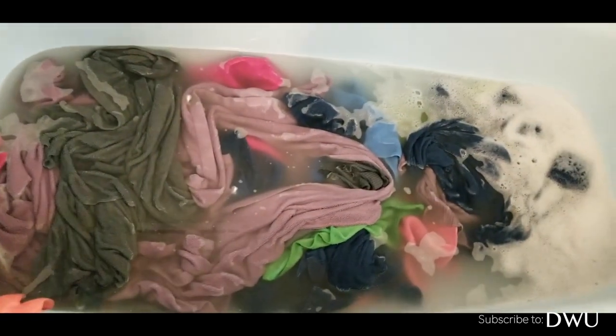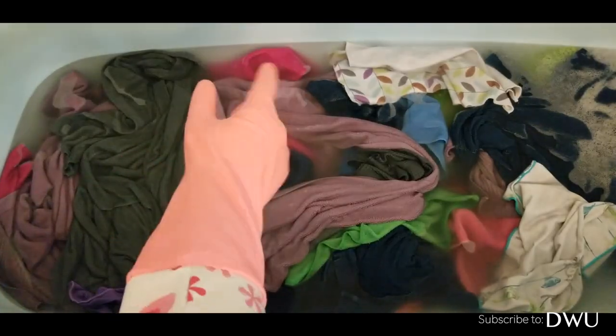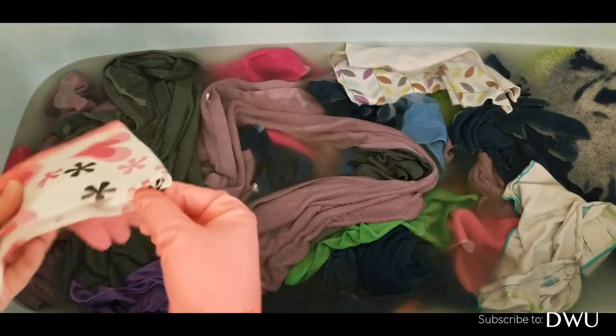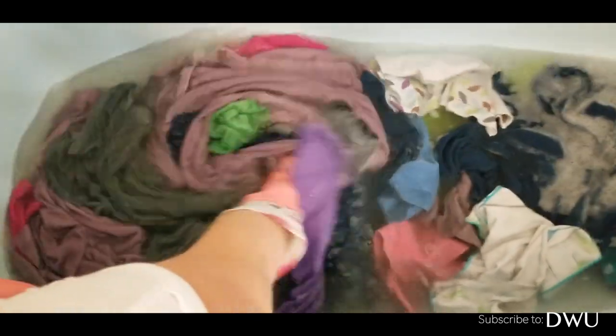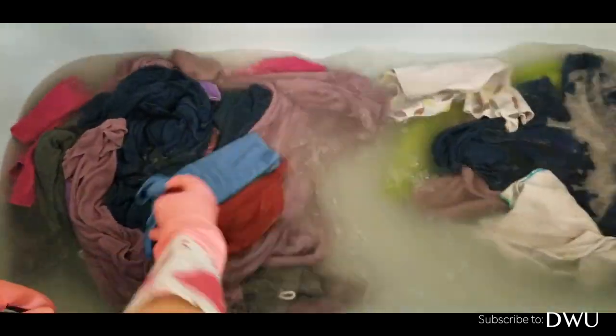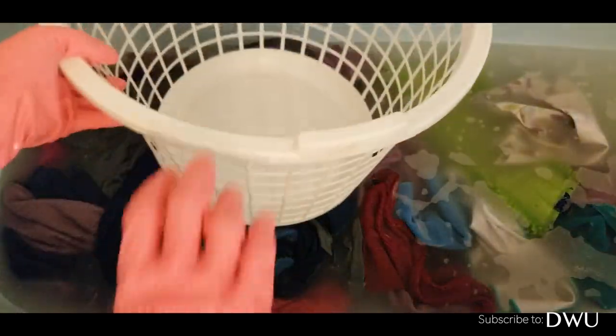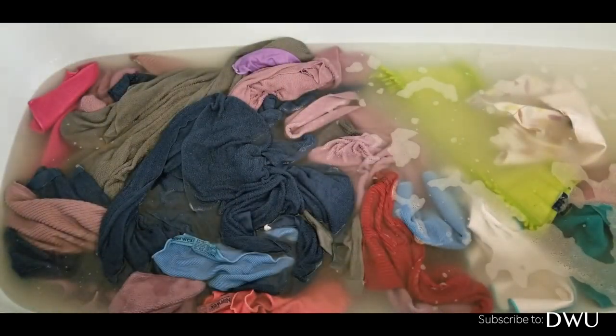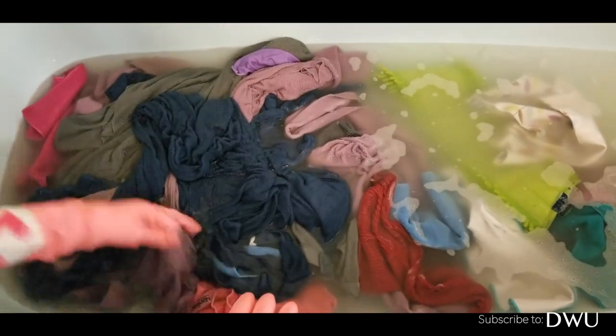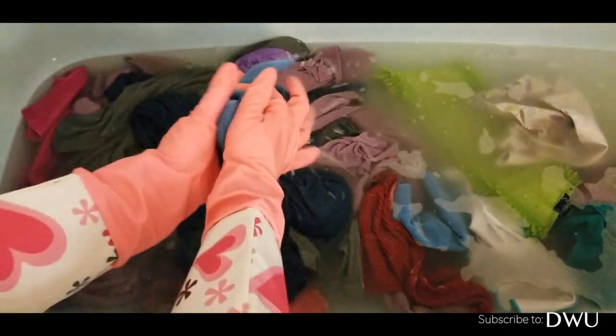It's been 30 minutes soaking, so now is the time you can take all of your towels out, wring them out, and throw them into a laundry basket. I'm just using a plastic laundry basket. You want to wring out as much water as you can from your Norwex towels.